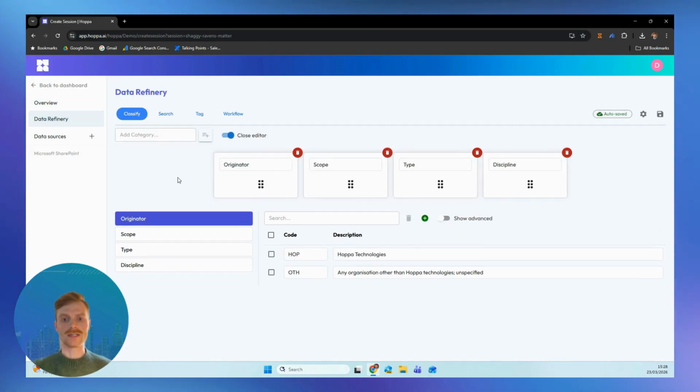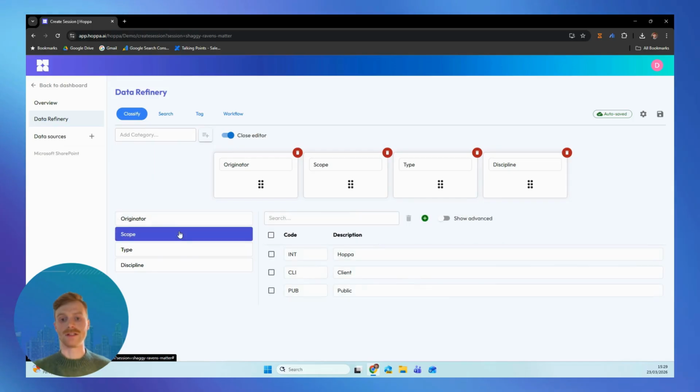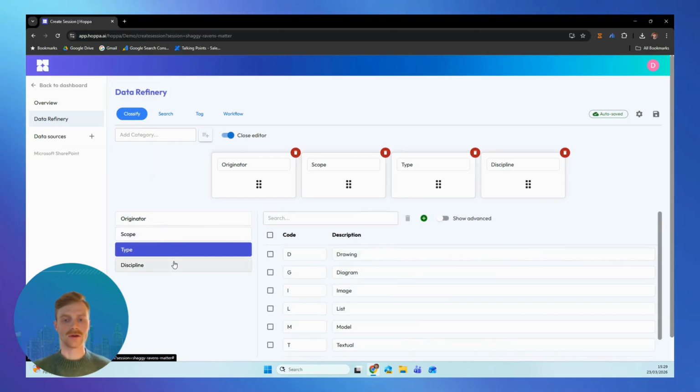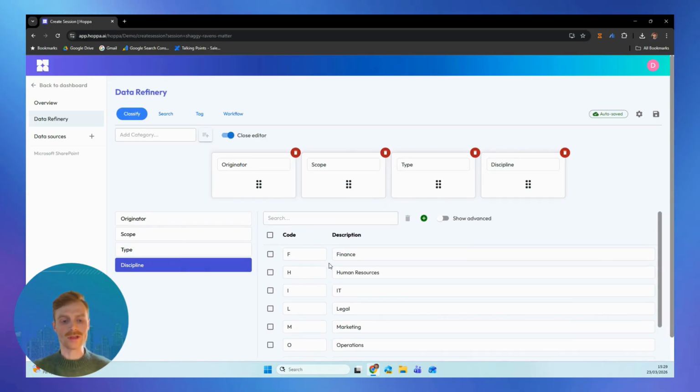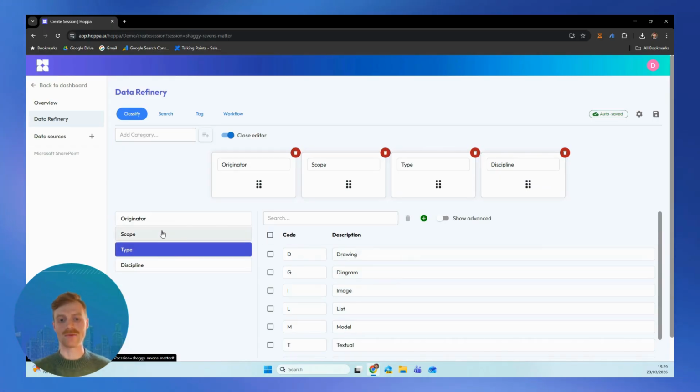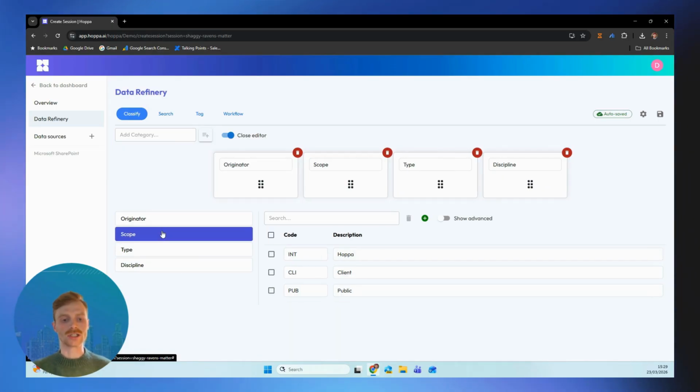I just wanted to come up with some different metadata fields, different categorization of my documents to then allow me to start to subset and filter and group information based on its sensitivity. So nothing overly complicated here, but I've set myself up with 4 different categories, and within each some slightly different delineations of information based on the type, the business domain it relates to, whether it's been produced by us internally at Hoppa or whether this information has been shared with us by our client, and so on. Just as an initial first screen that I could then start to use to understand what information I might need to move into tighter access control. So that's all I did.